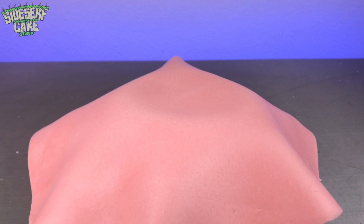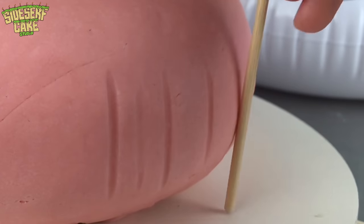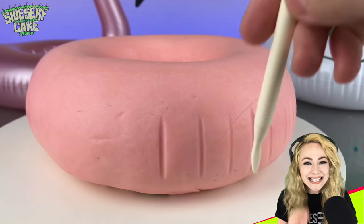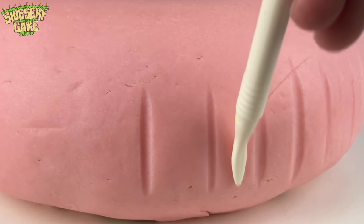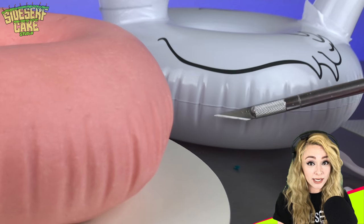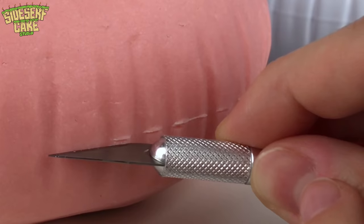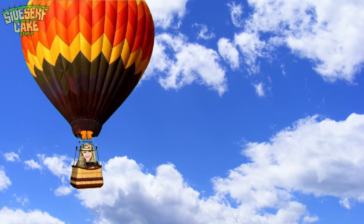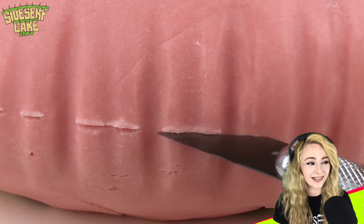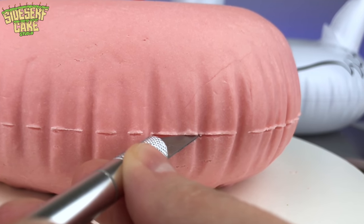And now it's time to sculpt some details. You see the puckering happening on the real pool float? I'm going to add a little puckering of my own. These marks are exactly what's needed to turn this dense cake covered in heavy pink modeling chocolate into a light and airy-looking pool float. To create the small lip where the two pieces of material are sealed shut, I just take a blade and press up and away. This is not a helium balloon, so I'm not pressing up, up, and away — that's too much up. I don't want this pool float to float away. This is the most tiniest detail I think I have ever sculpted — it's ridiculously small, and it makes all the difference. Without that little lip, this cake just wouldn't look nearly as believable. This is definitely my favorite part about this cake.